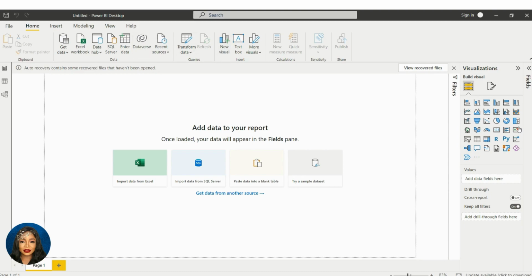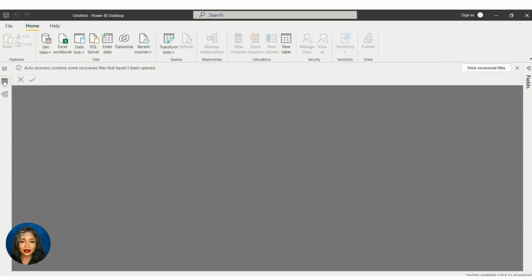Let me talk about this left panel. You have three buttons here, and the first one is what you're seeing right now, the visualization workspace. The second is when you load your data, just like Excel sheets or spreadsheets.